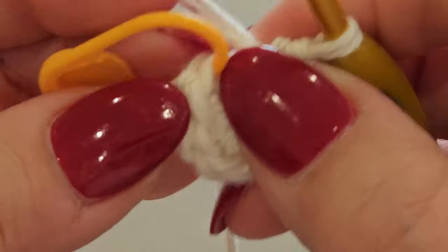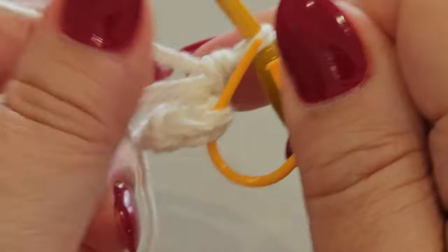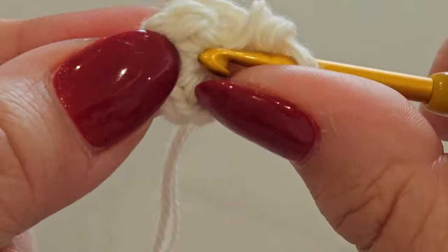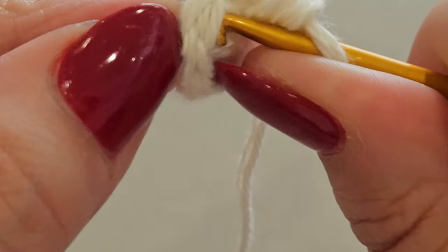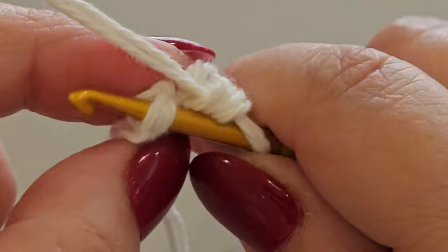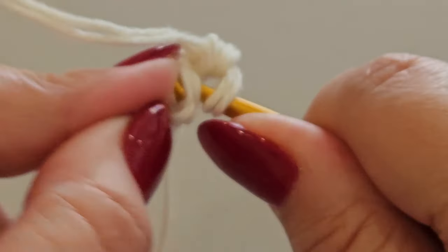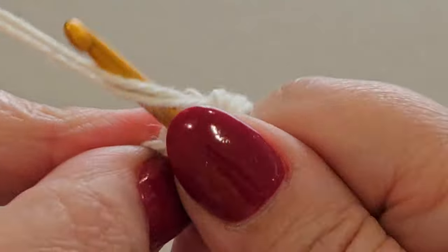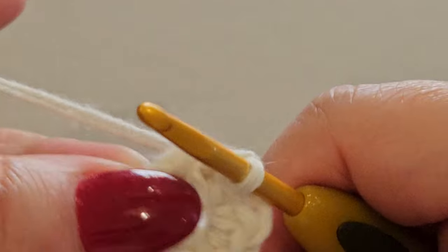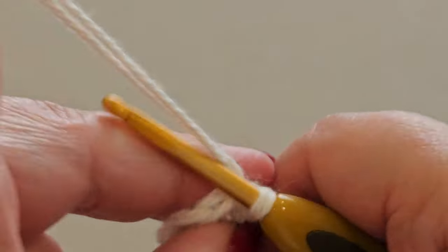Slip stitch into the stitch with your stitch marker. And how you do that is you just pop your hook, you can keep your stitch marker in there, into the stitch. There's no yarn over. Just pop your hook in the stitch. Mine is very tight. Let's see, did I get it all? And there you go. That's better. Pull a loop through like so, and pull it through to the loop on your hook. And you have formed your little circle, yeah?